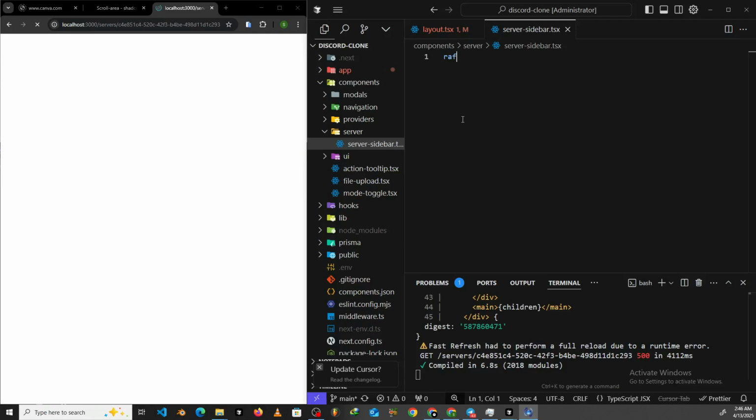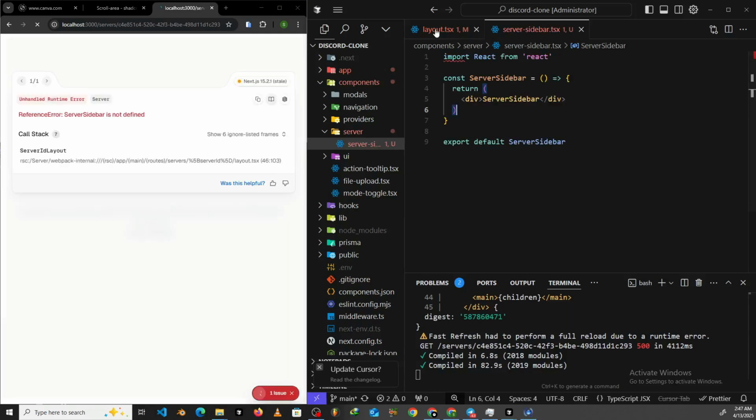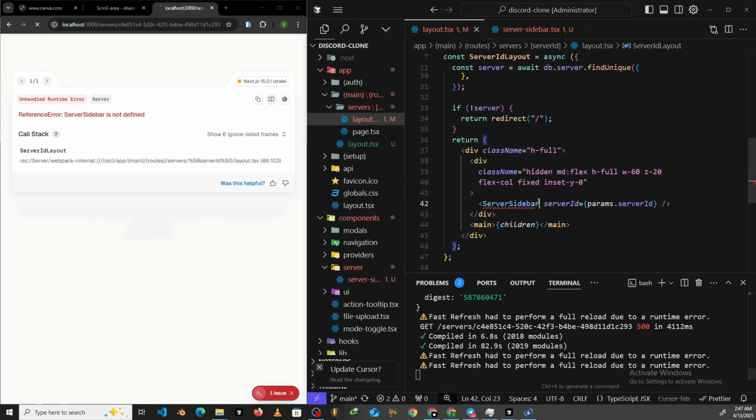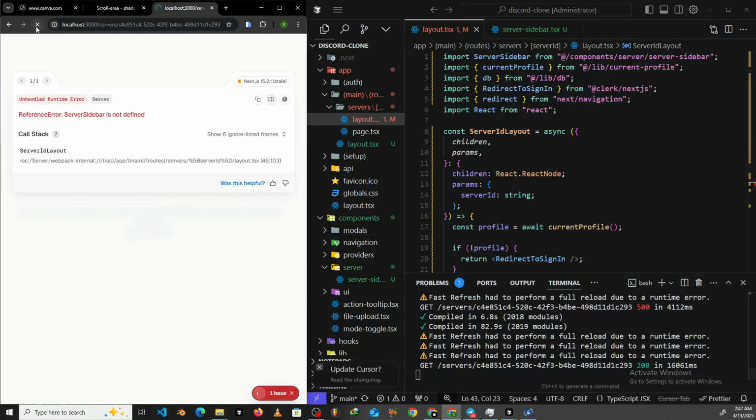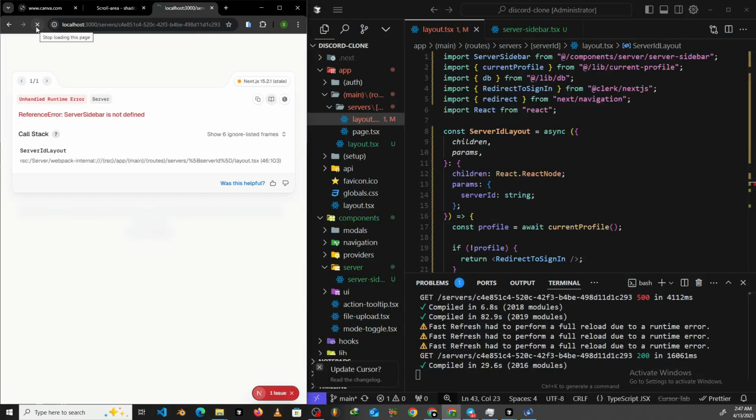Then we do our server sidebar, right? And yeah, let me quickly go back into the layout.tsx and let's simply import it inside our layout. Okay, I'm trying to bring it out. Okay, so it's here. I just hit enter and that should simply import it for us right here. All right, so let me cancel and then try to refresh so we see the difference inside the application, right?